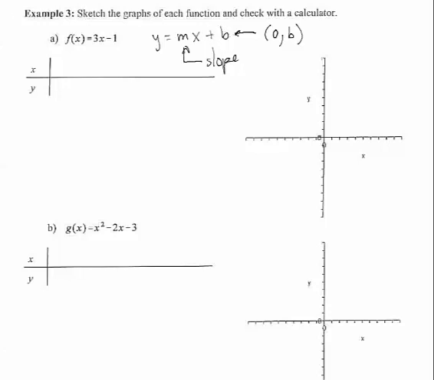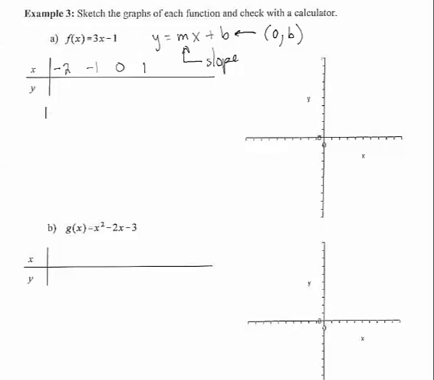Okay, so whenever you're graphing any type of algebraic equation, it's a good idea, if you aren't familiar with the function, to pick several values of x, and you usually want to pick some negative values and some positive. Okay, so I'm just going to pick -2, -1, 0, 1. It's not really that many, but I'm already familiar with this type of function. It fits this format, so it's linear.